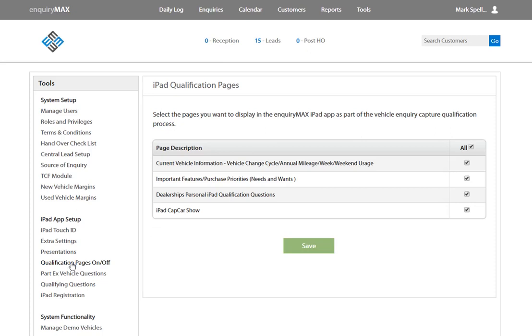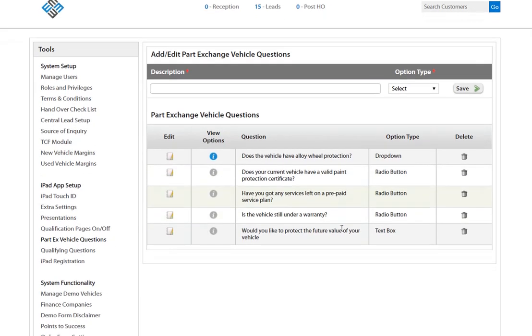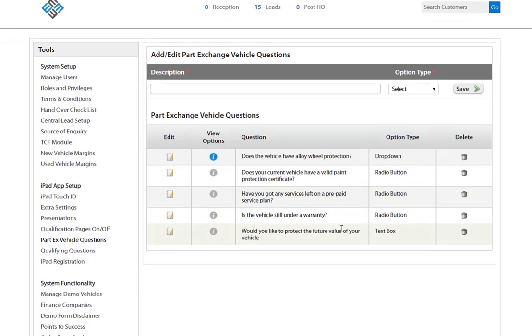Part-ex vehicle questions. So the page before you get to the car splat, we would recommend that you add in questions that are relevant to the products that you supply or offer as part of the purchase of a new vehicle. So things like, does your current vehicle have a valid paint protection certificate?